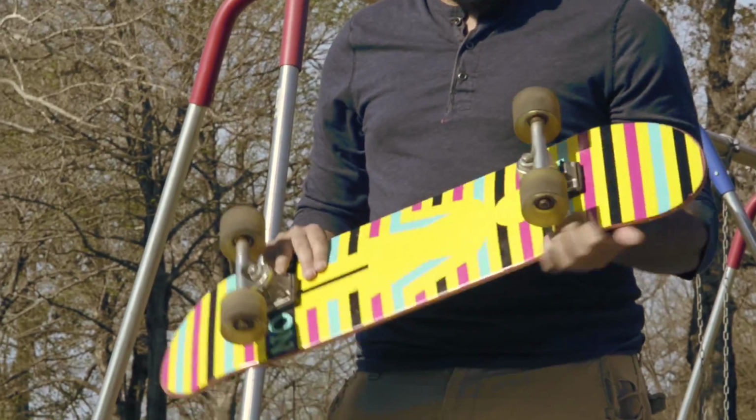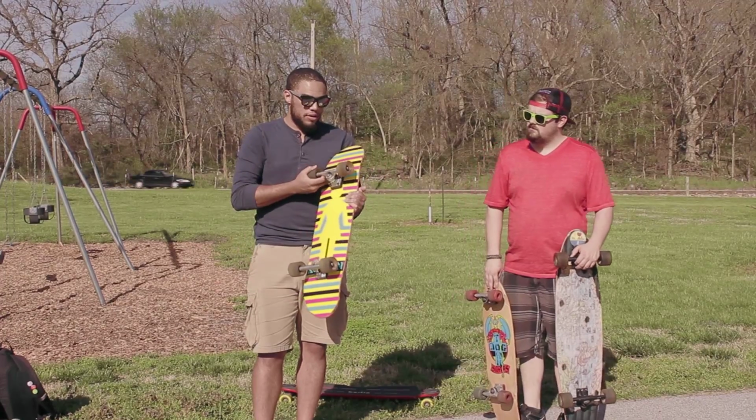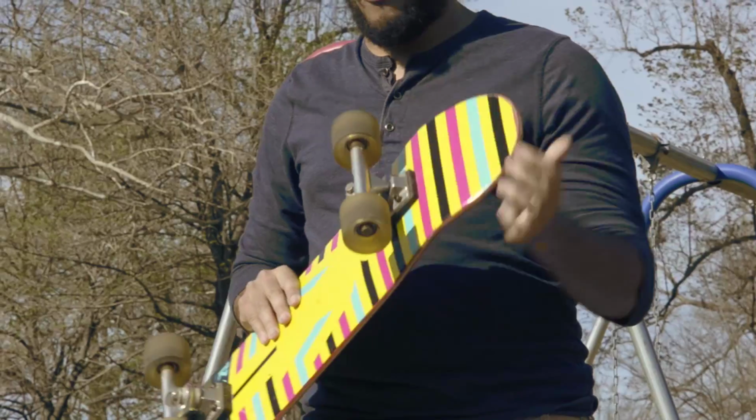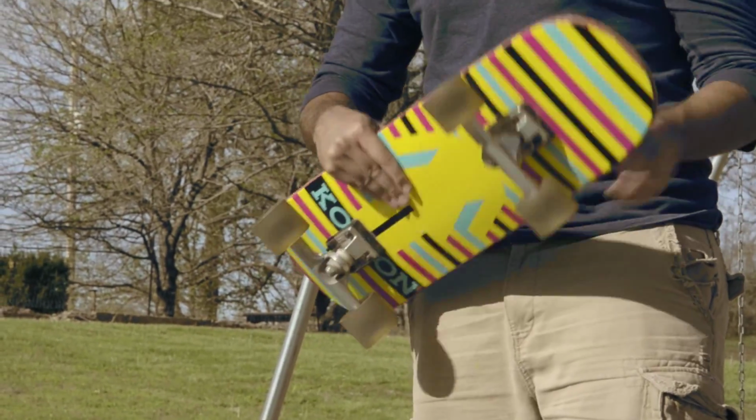I'm not big on tricks. I don't prefer tricks. I prefer cruising a lot more. So I put longboard wheels on it. But to make this possible, you'll need risers on your trucks so that the board doesn't bite the wheels and then send you flying off of it.